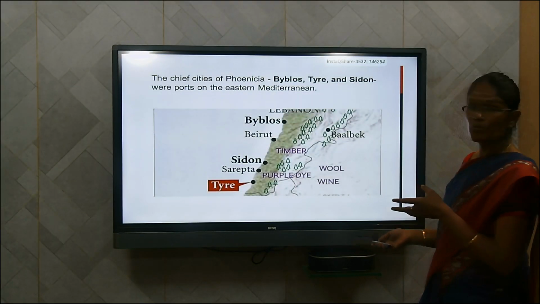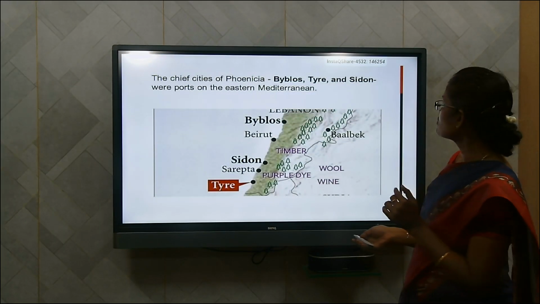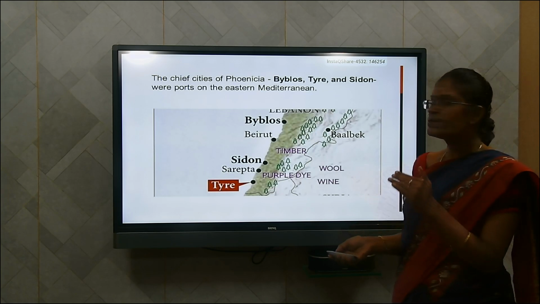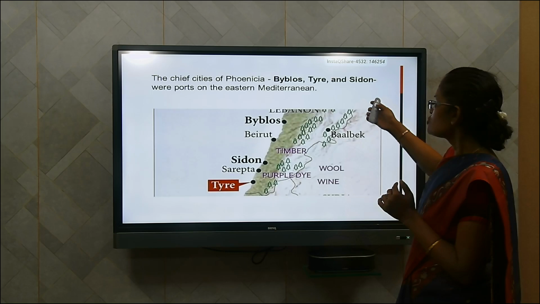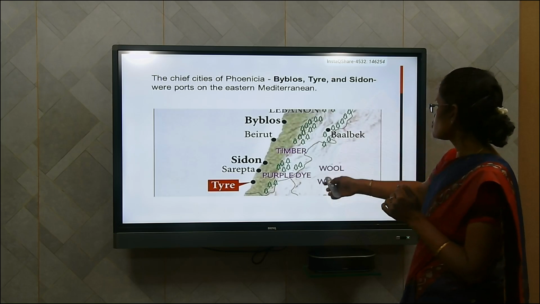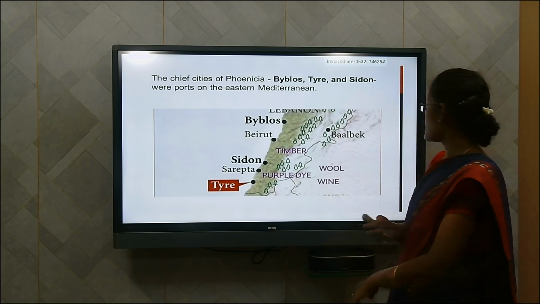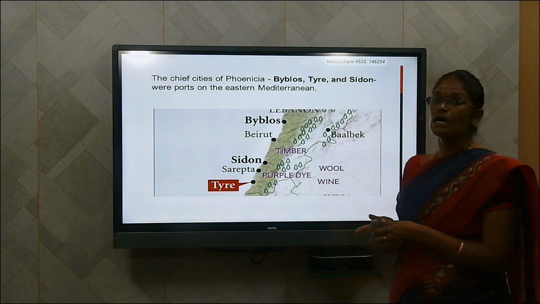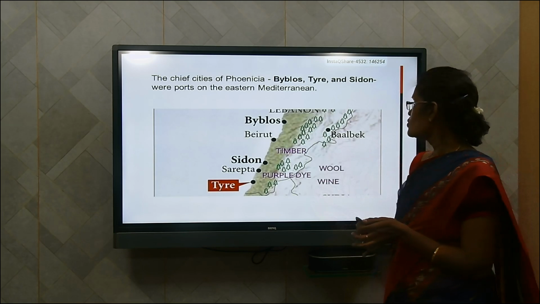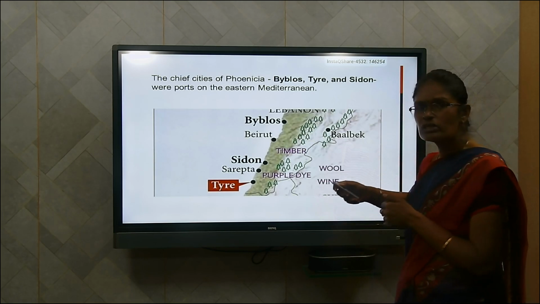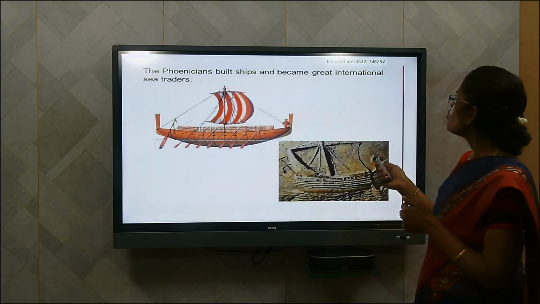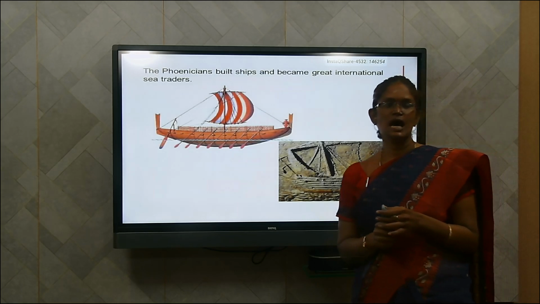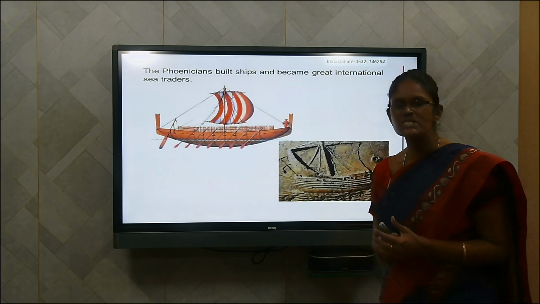The main important cities of the Phoenician civilization along the Mediterranean coast were Byblos, Tyre, and Sidon. They traveled all these trade routes, and they also exported to all these places on the sea coast of the Mediterranean Sea. So why did they invent the alphabetic scripts? What was the purpose of inventing them?